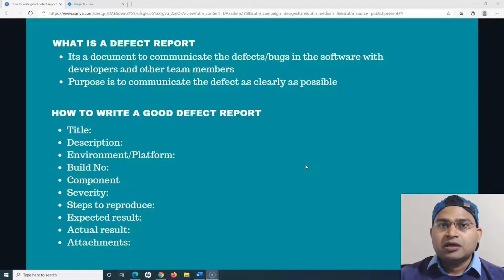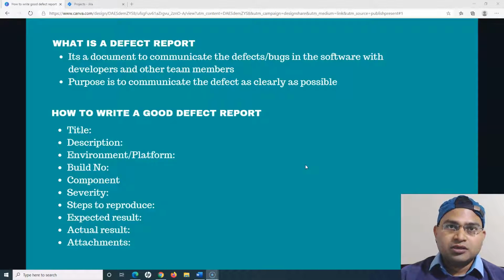It will be an issue or a ticket that you raise in a test management tool, which has defect management functionality, or a standalone defect management tool. Nowadays, I think the majority of places are using Jira, which has built-in defect management functionality. So I'll be walking you through how you can raise a defect report in Jira.